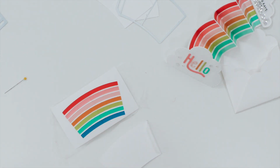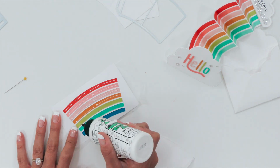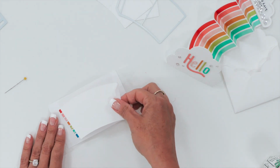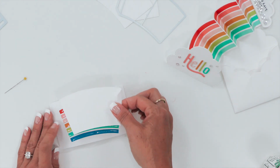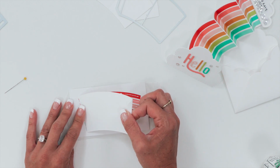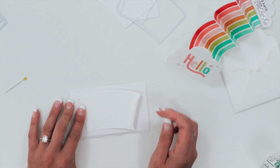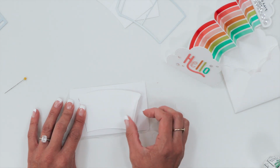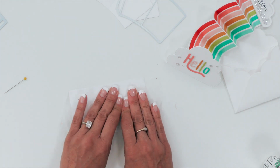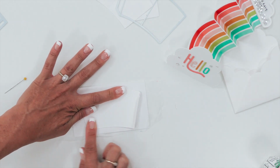Let's add some glue. I prefer using liquid glue so that there's not any sticky tape in between the stripes. It's just easier and looks better. Now take the front side of the base and put it down at about a 45 degree angle, making sure you have centered that from the top and bottom so it will line up perfectly. Gently let that down and adjust as needed on the right side, holding in place and really smoothing that out until the glue dries.